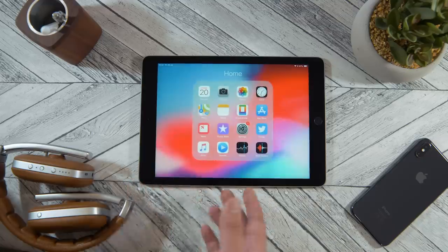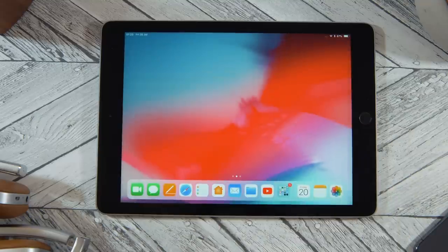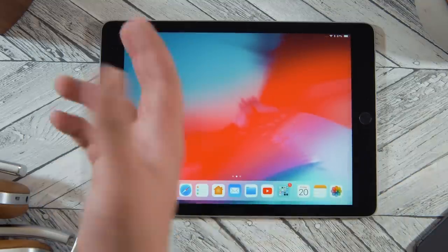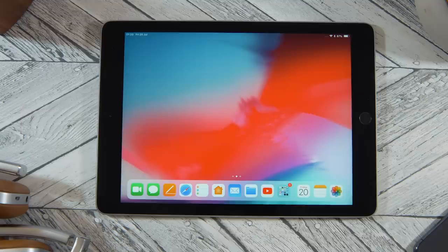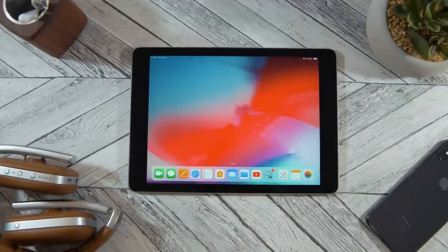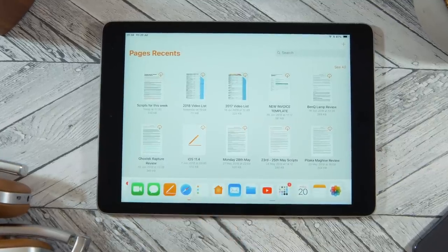Taken together, these advantages far outweigh the one big disadvantage: keeping all of those most used apps in a dock folder means you can no longer just hit the home button to head straight to the home screen and always know that hitting the top left icon will open the settings app. But even this problem will disappear soon. With iOS 12, you can now swipe up to get to the home screen, and the next iPad is likely to come without a home button, meaning you'll have to use your iPad this way. So if you need to swipe to get there, why not swipe to the dock instead?